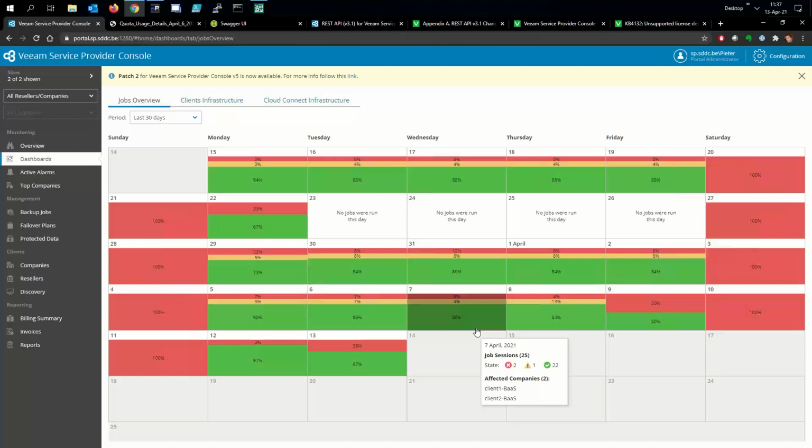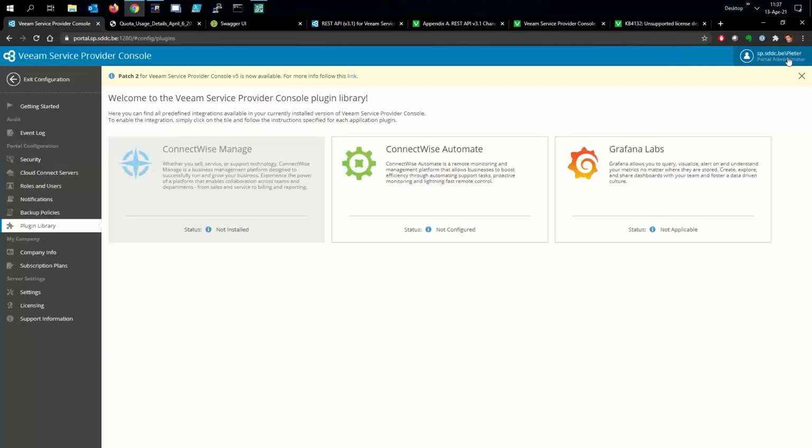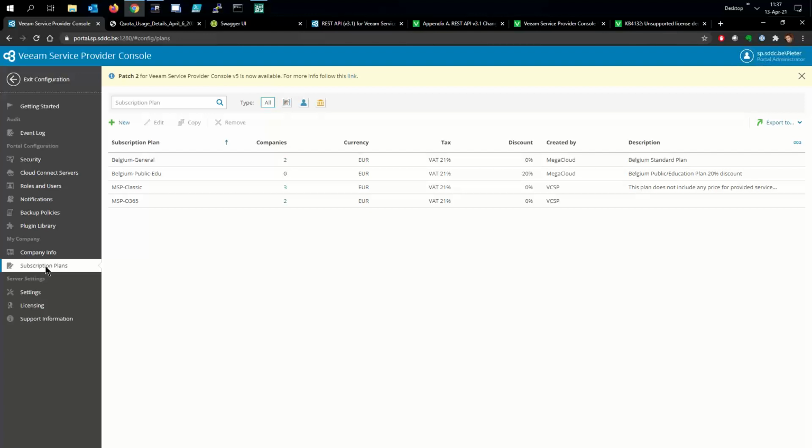Then the next thing is visibility into the cloud storage consumption. Before, it was pretty difficult when you had, for example, the insider protection, which we call just the recycle bin in Cloud Connect. How would you bill your clients for this? Because you said that you keep the backups for X amount of days, but you do not see this anywhere. You would need to manually write a script to calculate the storage usage. Well, now you can do it in the subscription plan.